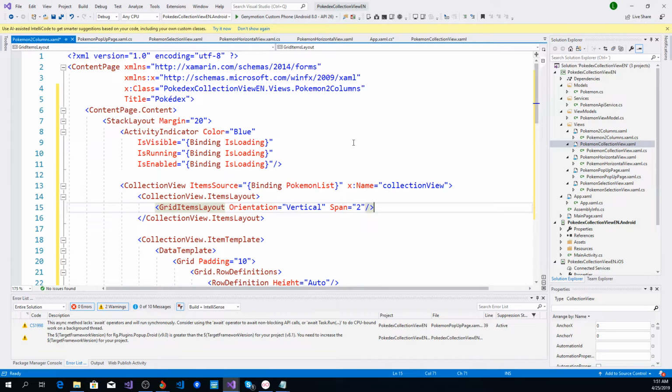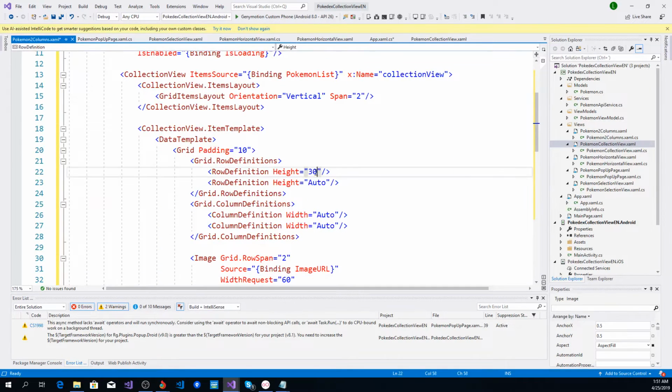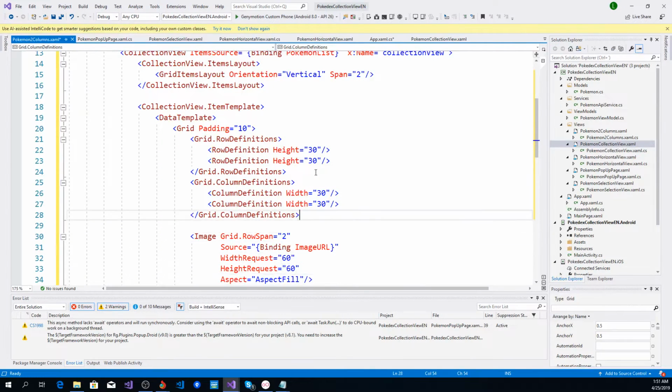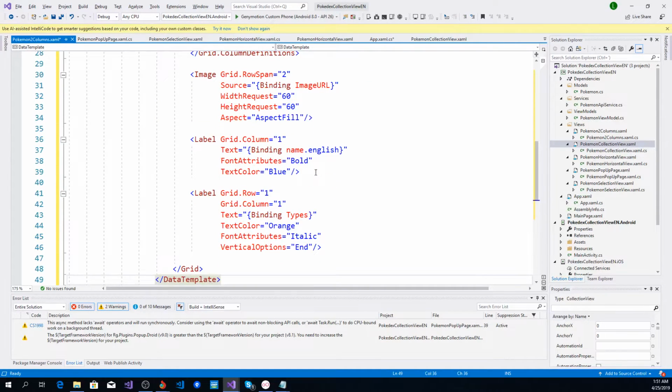Let's say span 2. Alright. Of course, we will also update this template accordingly, so our information is presented in a very nice way. Sorry, this is not 30 but 60 and 100, and I think the rest is fine as it is.